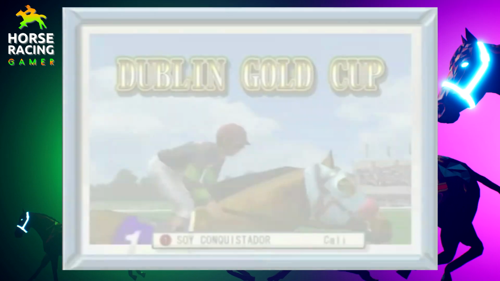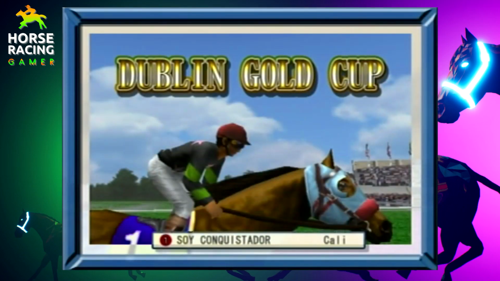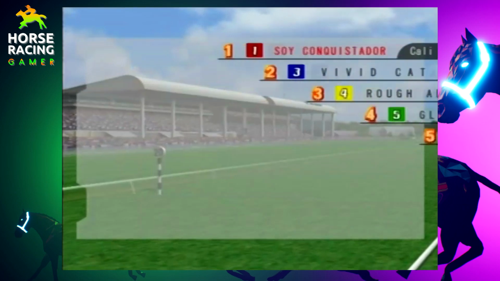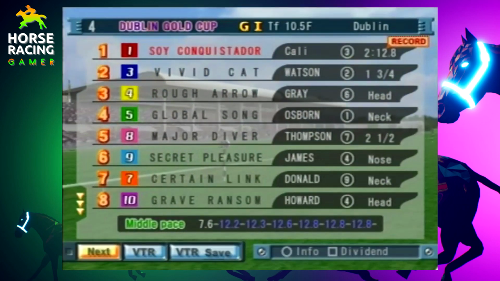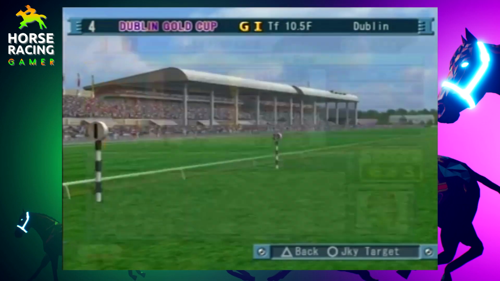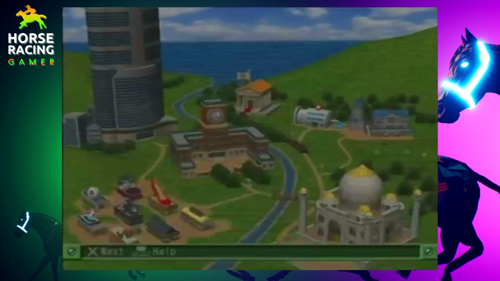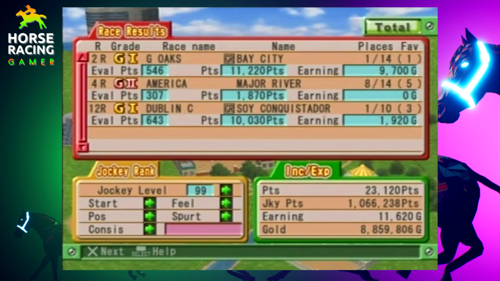I don't even know what number that is now, but Soy Conquistador, she's still on a roll. Dublin Gold Cup. Yeah, she is still on a roll, bro. She sets the record as well. Like I said, for breeding, she doesn't look like anything special, but gosh, on the track, she's really making a name for herself. She's making a case. I say, yeah, don't look at my stats. Just look at how well I'm able to do.